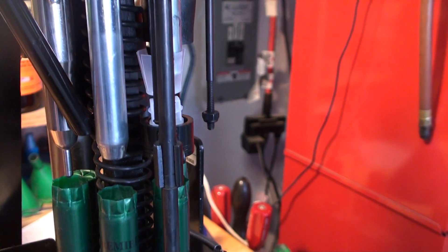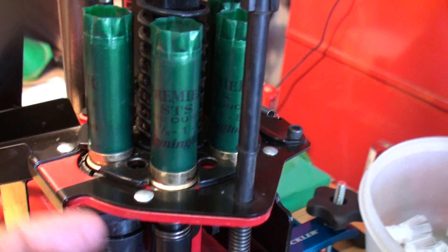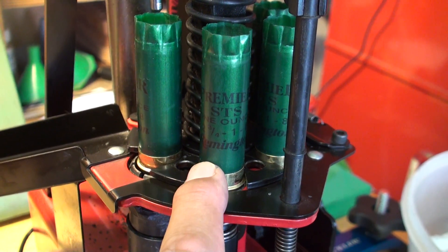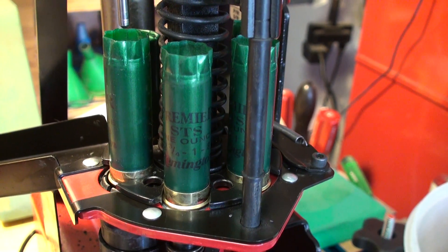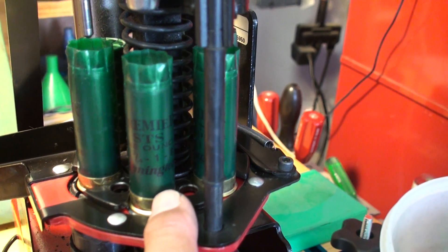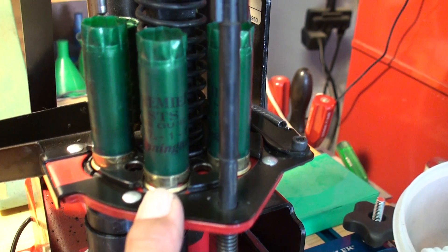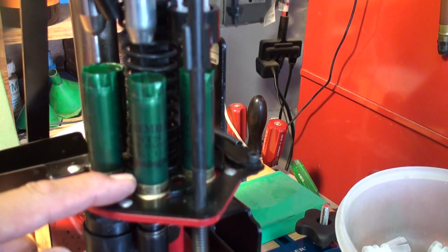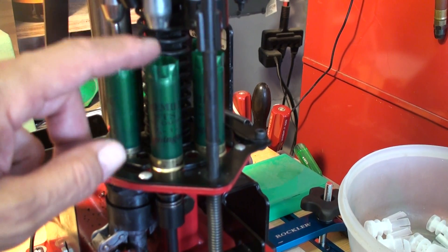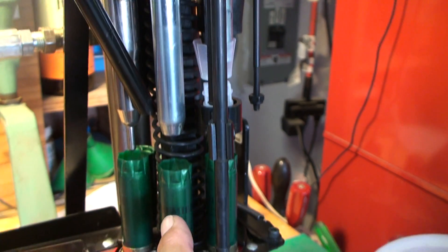When this mechanism drops down — when the tube comes down — it hovers over the pocket located on the turret. That's where your primer is located. When the turret is rotated or indexed over to stage two, the primer takes a ride and drops into another pocket in stage two. That's where the primer sits so that when the machine drops down, it forces the hull onto the top of that primer and seats it into the primer pocket located in the hull.